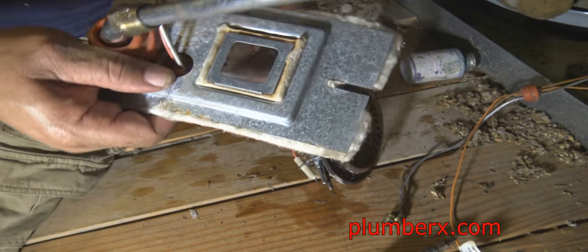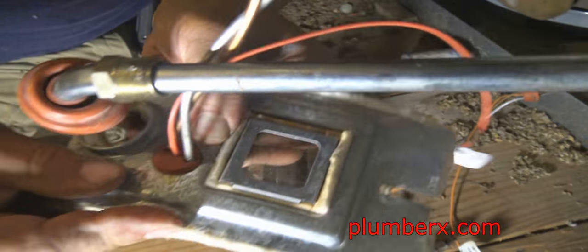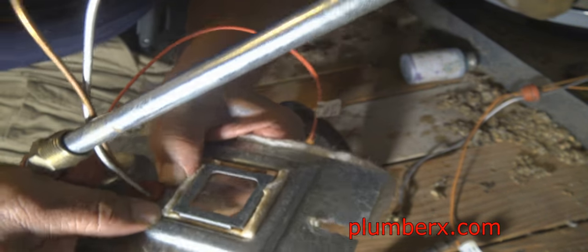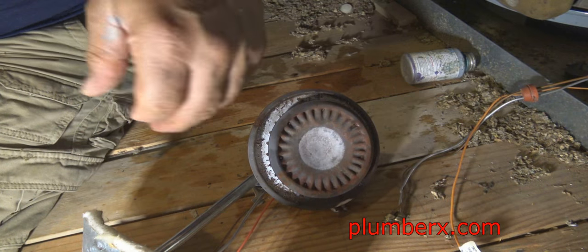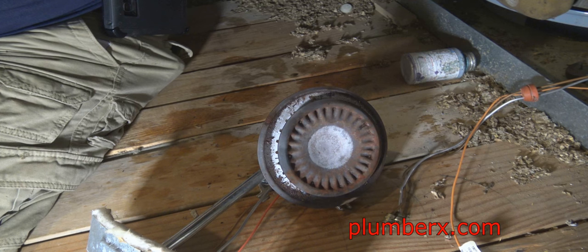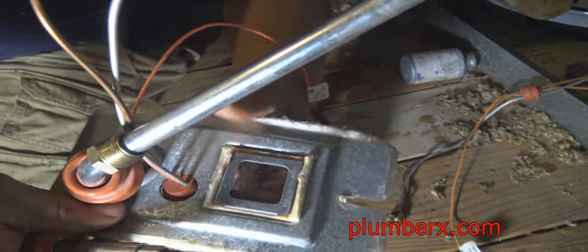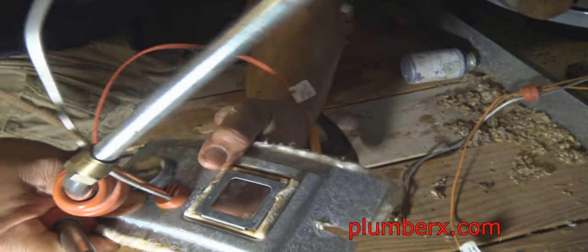Now, the little red one right there where my thumb is, that little red rubber piece, that's called a grommet. It's kind of hard squeezing that grommet into place, but once it's in place, it's good because it keeps the combustion area nice and sealed tight. This is designed to keep gases from flowing out the bottom of the tank.